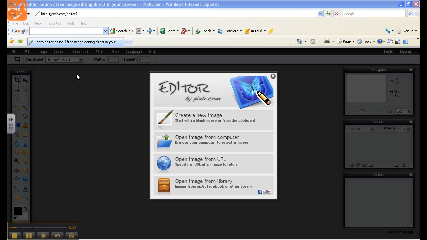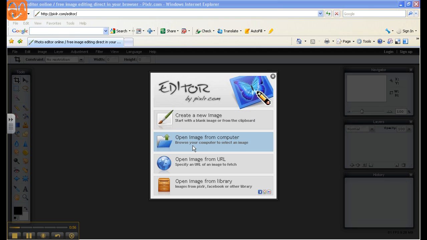And then we use Pixlr.com/editor. You can see the addresses here in Internet Explorer to do the editing so that the students have an alternate artwork that they've created with the same inspiration as our lino cuts. Here you can see the editor. It gives you a couple of options.